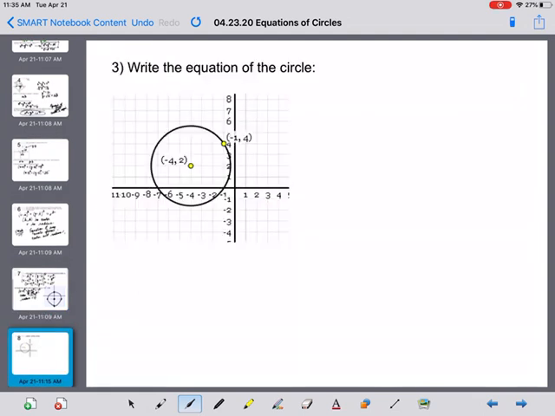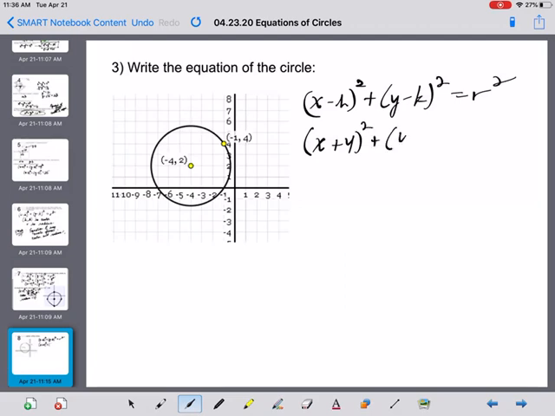All right, last example. Write the equation of this circle. You're given the center and a point on the radius. So in order to use the form, which we'll write again, you need the center and the radius. So you know the center, x minus -4, y minus 2, and now the radius is what's missing. So how can we get this length? Oh, distance formula.